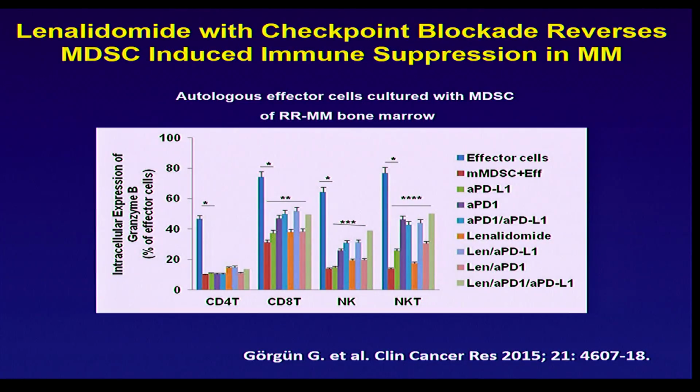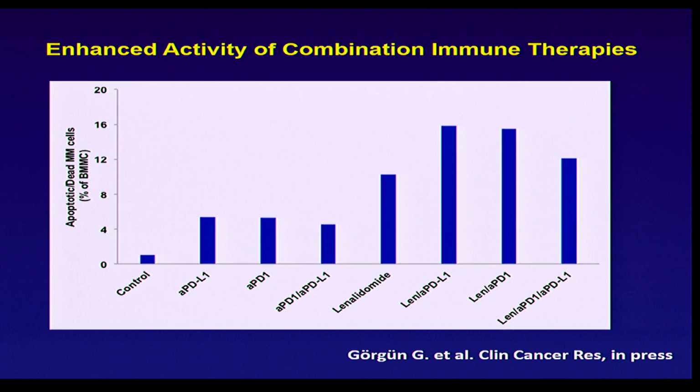We can model by putting these accessory cells into the model system. So here's the same experiment, killing autologous tumor cells here, but these are CD4, CD8, NK T cells. This is autologous tumor, autologous effectors, but this is in the presence of autologous myeloid-derived suppressor cells that are trying to shut down the system. So we can model these things, and what I'm trying to get at is just summarized in this one slide.